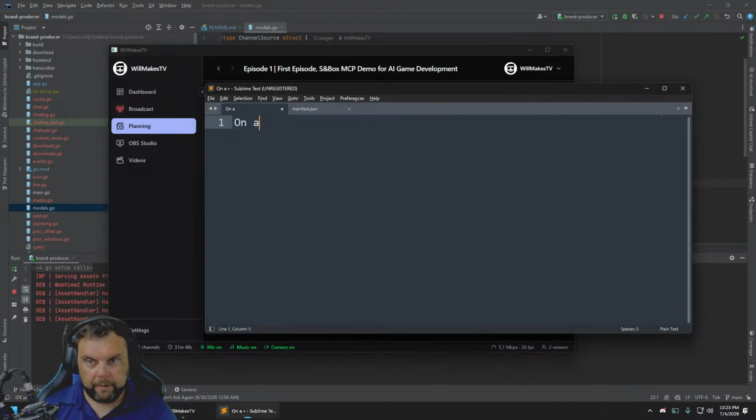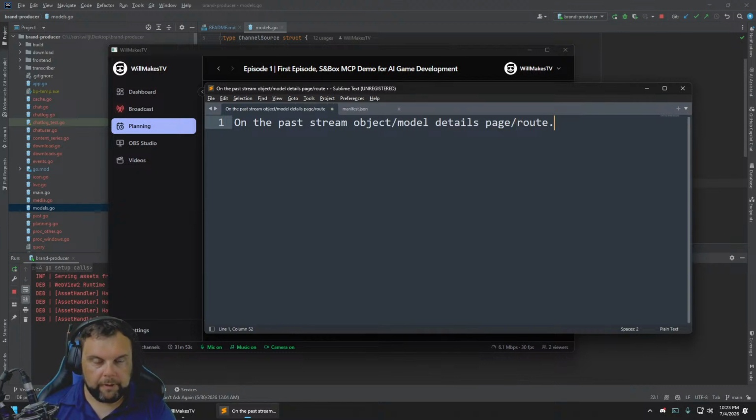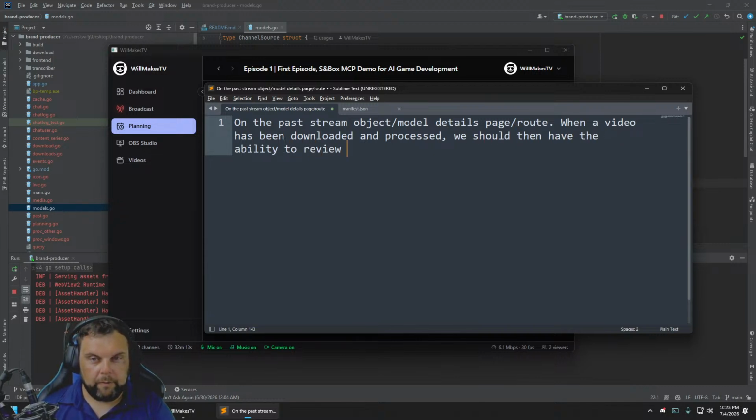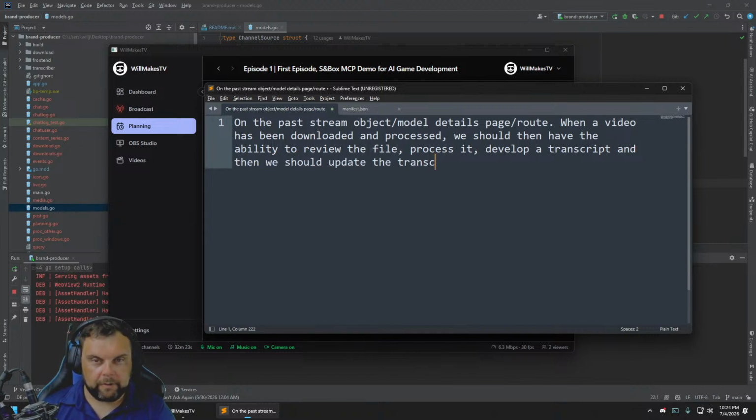So on the past stream object model details page route, when a video has been downloaded and processed, we should then have the ability to review the file, process it, develop a transcript, and then update the transcript for the past stream to use the transcript pulled from the video.